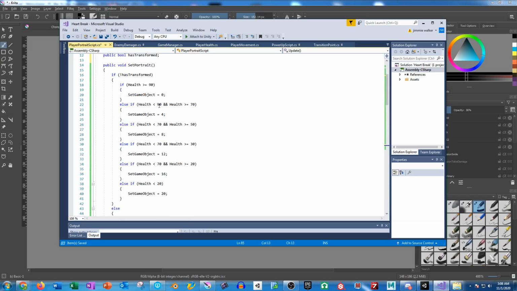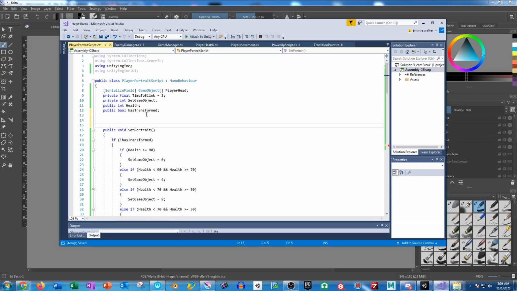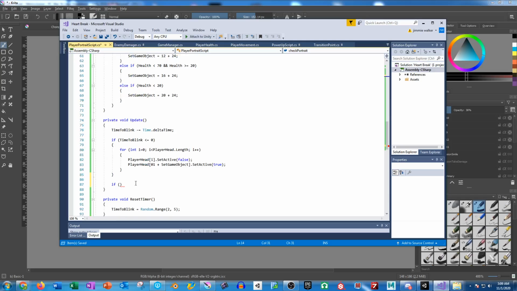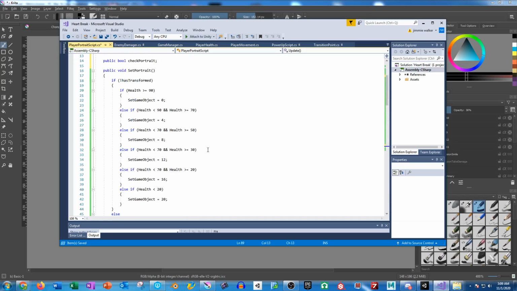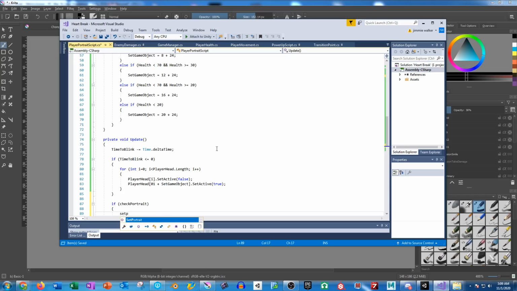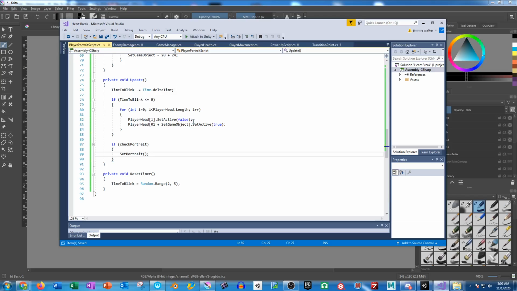I'm just going to create one public bool, check portrait. And I'm going to say if check portrait is true, then we're going to set portrait. So once I check this, I can edit these values and make sure everything's working.